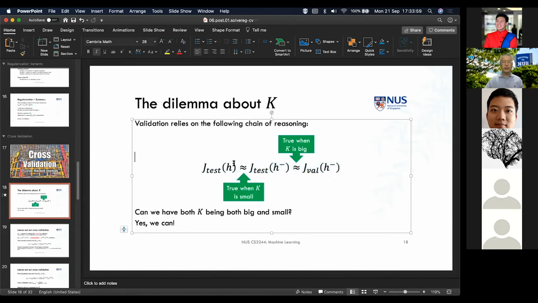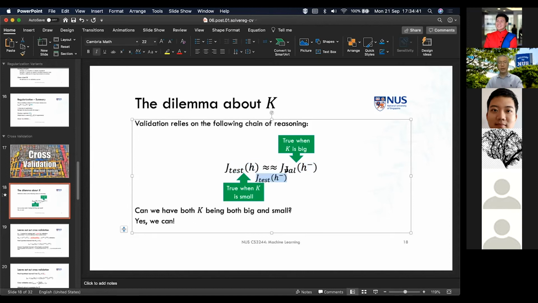So did you follow this? This part is the difference between using the actual classifier that we would learn over the entire training data set, okay? And the classifier we would use using only the points that are not used for validation, okay? So this is our H minus. So we cut out some points and we didn't use those for training, but we can use them to accurately estimate our test output on this hypothesis that's trained only over a subset of the entire data, okay? So that's the first part, okay?